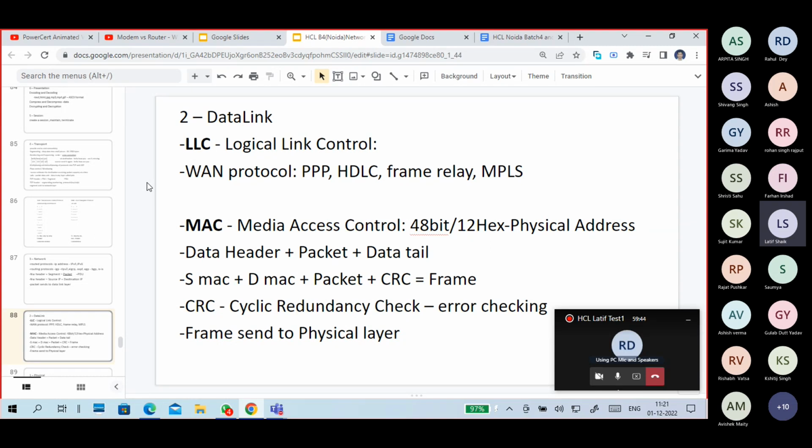In binary it is 48 bits, but originally it is written in hexadecimal numbers. Some people think hexadecimal is alphanumeric. No, guys, it is not alphanumeric. It is hexadecimal.